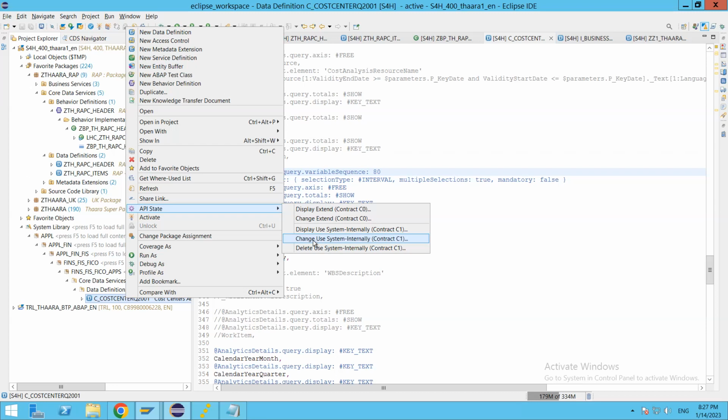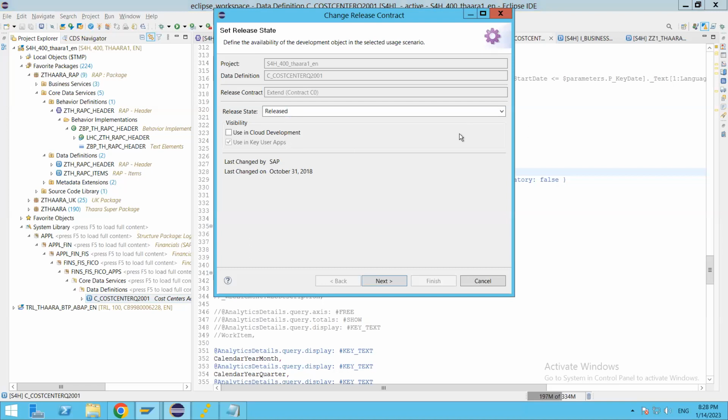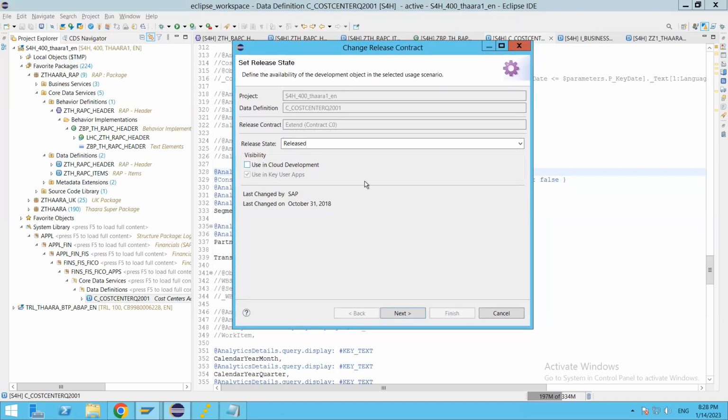C2 is for remote usages, and it is not enabled for remote usages. So this is where we should come and see. And if we change the status using cloud development, this is where we just need to come and enable this for usage.